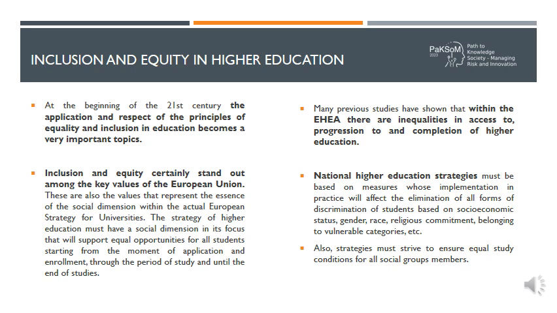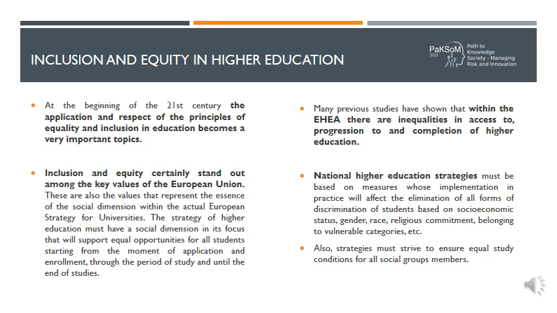Inclusion and equity certainly stand out among the key values of the European Union. At the beginning of the 21st century, the application and respect of the principles of equality and inclusion in education became very important topics. These are also the values that represent the essence of the social dimension within the current European strategy for universities.